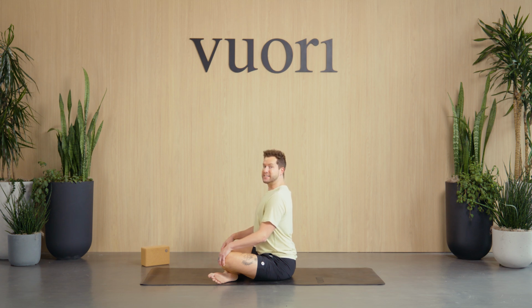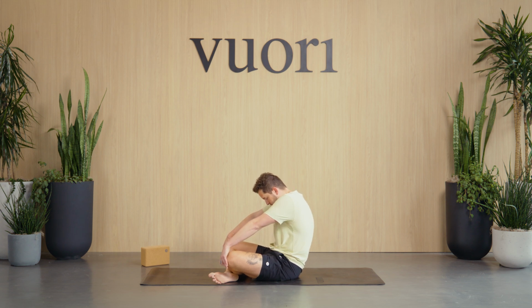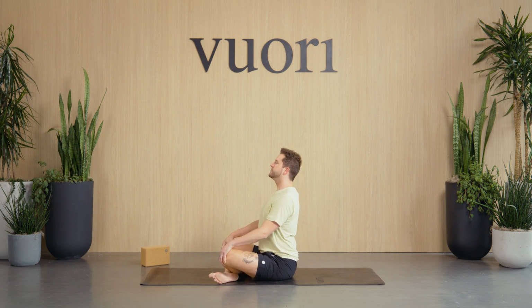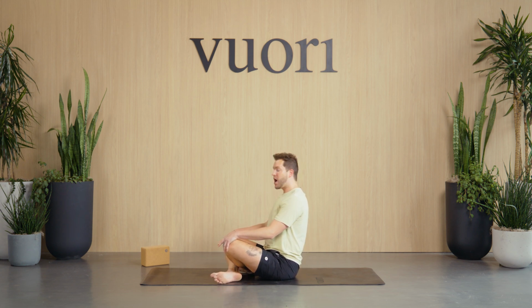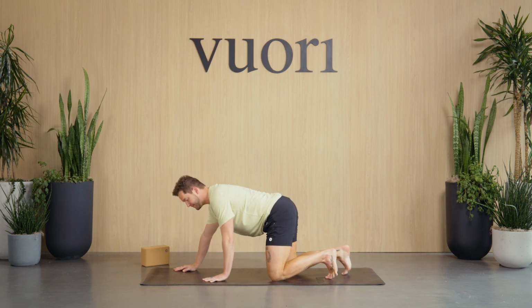And then with an exhale, tuck the tailbone under, hollow out your core, lengthen your arms, chin drawing in towards your chest. Inhale, feel that lift. And exhale, round it out. Inhale, feel that lift. And exhale, round it out. As you take this next inhale, feel that length of your spine, and then rock your body forward, plant the hands down, coming into that tabletop position.